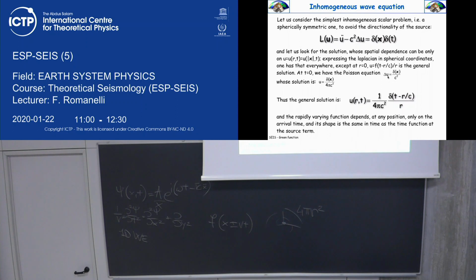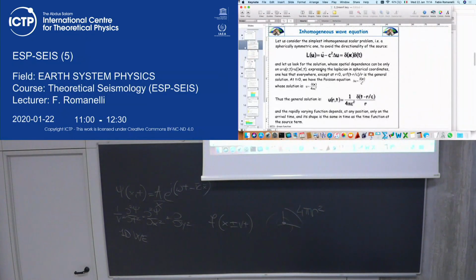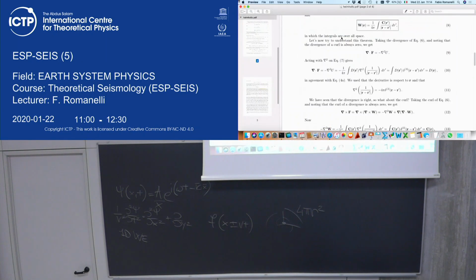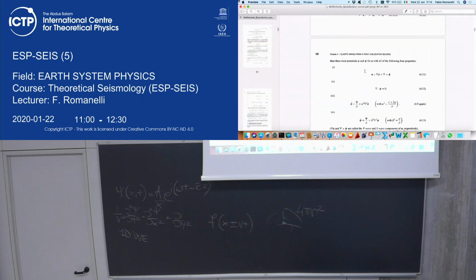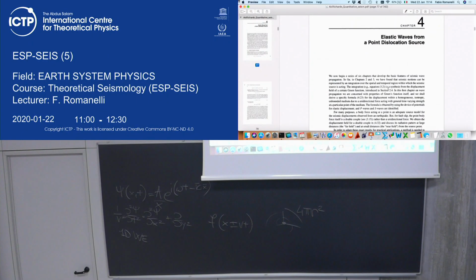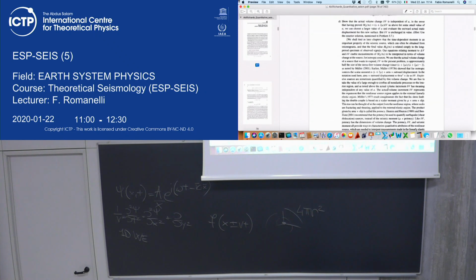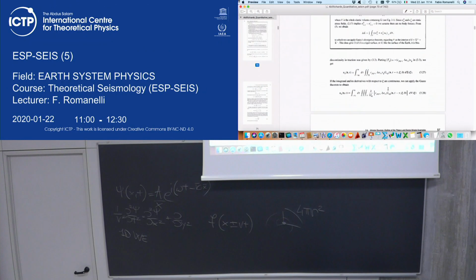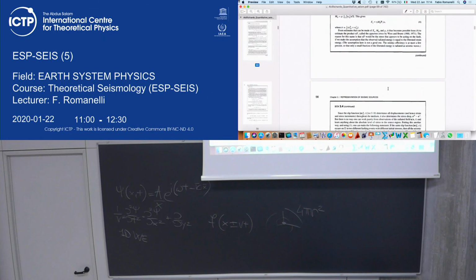By the way, if you look... Let's see if I have it here. Here I was leaving something from the Helmholtz Theorem. Okay, it's here. If you're brave enough, you can use Aki and Richards. The chapter is chapter number 4. What we did in the previous lecture had been using chapters number 2 and 3, and trust me, they contain what we discussed with much more details.